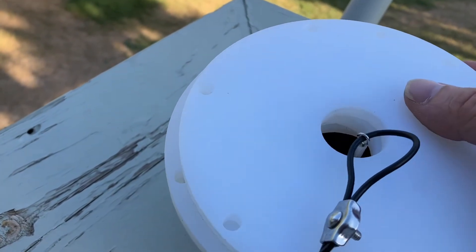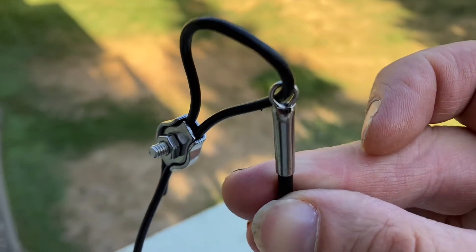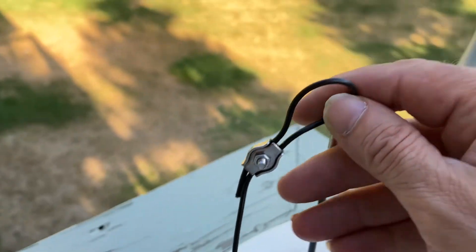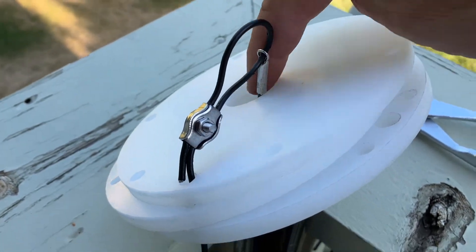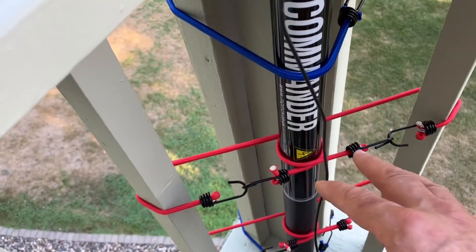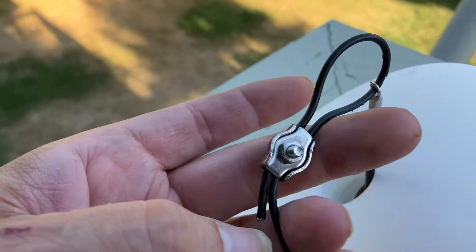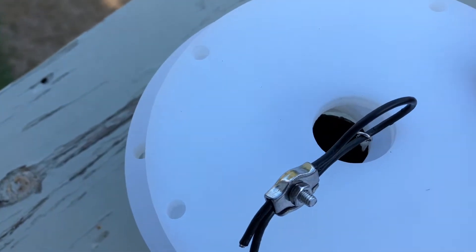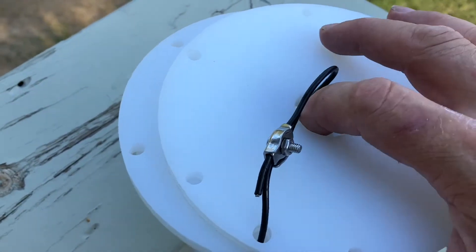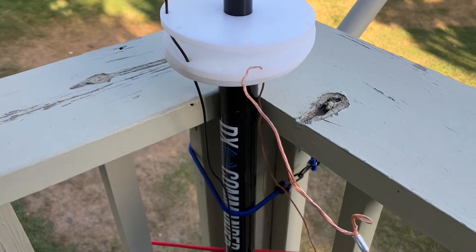While we have this partly apart, I just wanted to show you a few things. At the center of this DX Commander there's a tiny little thin rod with a little eye hook on it — this is where I attach the 40 meter wire. It goes all the way up like this so it falls back down into the other tubes. I have to take this all apart and tilt it over to get this centerpiece to telescope out. As you raise these poles, each one of these plastic plates goes snug on the corresponding tube, because the center holds different diameters as you go up.